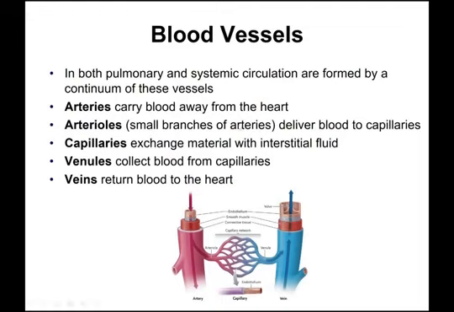Now, arteries are very large at the beginning, and they slowly turn into smaller arteries referred to as arterioles, which control the amount of blood being fed into capillaries. Capillaries is where the exchange of material, whether it's gas or nutrients and so on, takes place. And then from the capillaries, the blood is drawn again. It's a closed system, not perfectly closed, as you'll see when we talk about the lymphatic system.